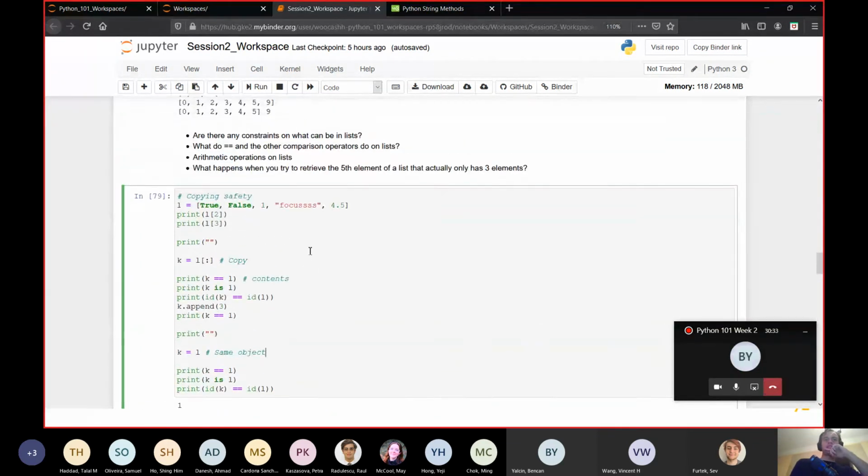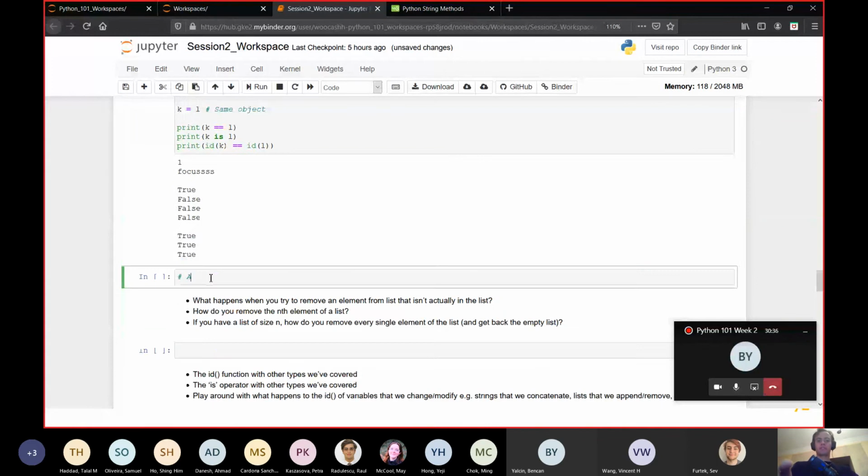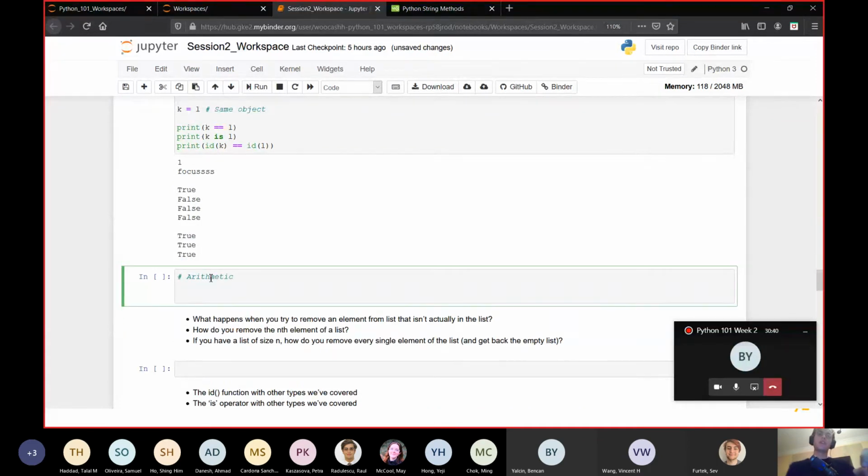Now, let's think about arithmetic operations on lists. As you might remember, strings are a list of characters. So the operations will be kind of similar, especially addition, which is concatenation.